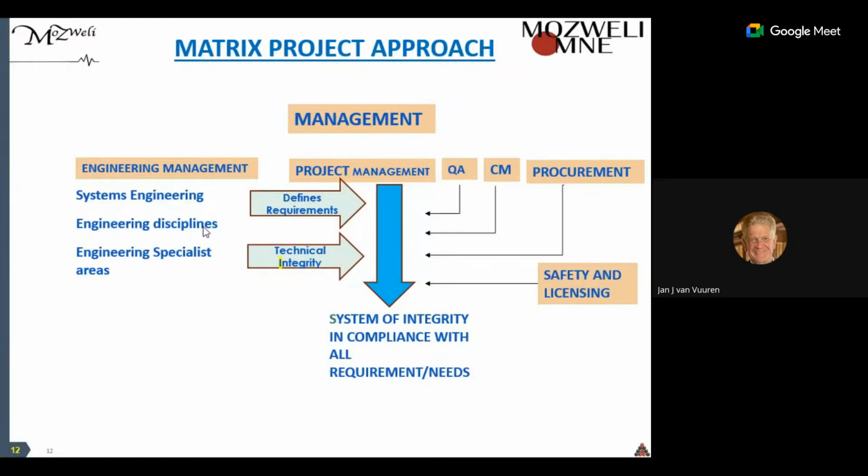We have to interact with suppliers and vendors and subcontractors to procure the items and systems in time and to the correct integrity. And in nuclear engineering, we have the safety and licensing aspects, which are also very important to build into our system.